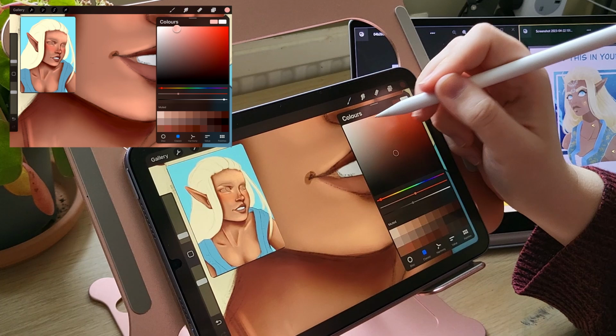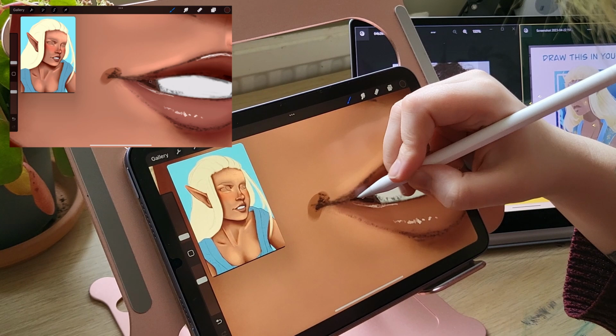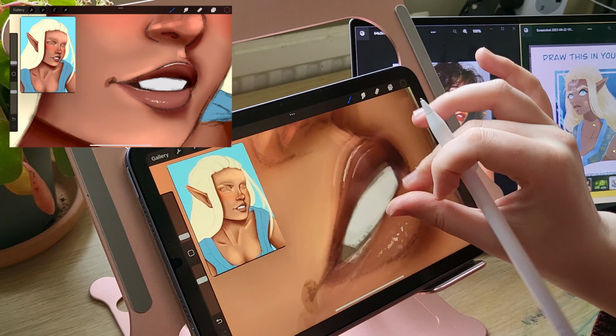And remember, when you're drawing teeth, they curve around the skull. They're not straight across. If you don't do shading on the edge, it's going to look really weird. They're going to look like they have too many teeth, and that's a little bit uncanny valley, right?